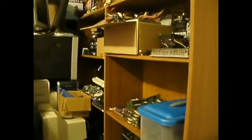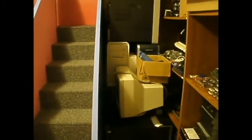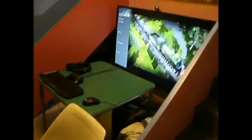And over here, I have just a shelf, as I call it, just full of PC stuff I've collected over the years and pulled out of other systems. A couple more computers that I actually plan to sell, with a few more donations in there. And that old terminal monitor, which I want to do something cool with, but I gotta figure out how. A few more monitors up there. And that's really about the tour of the office. I mean, yeah, there's the slide and staircase, but that's not very interesting now, is it?